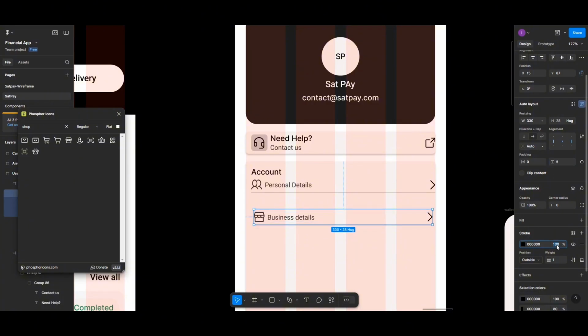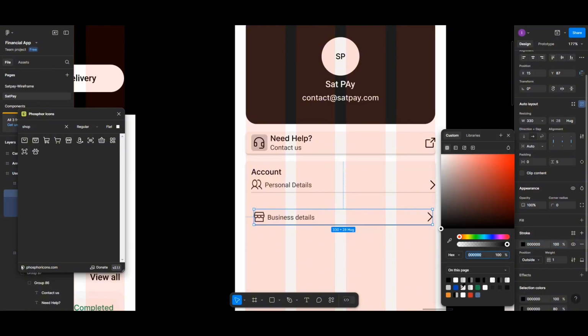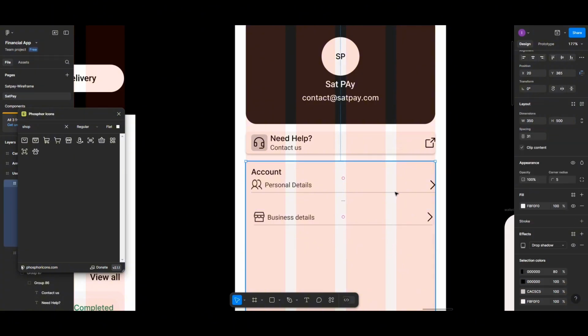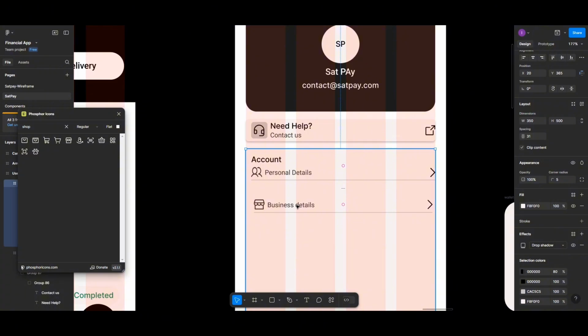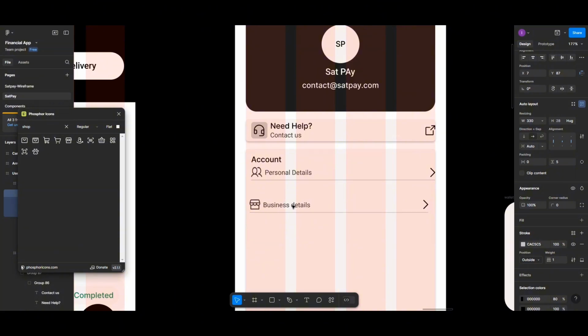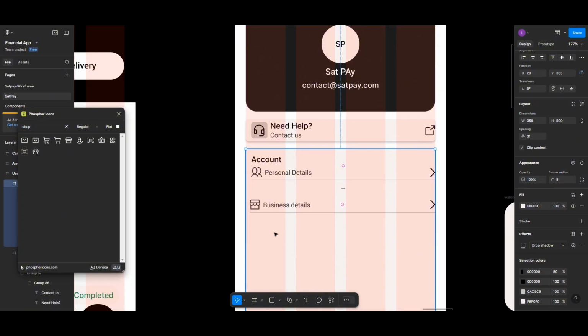Then the stroke color to that of our off-white. Okay, so we proceed to the next one. Remember to align them here and also increase the width. Okay, that's perfect.